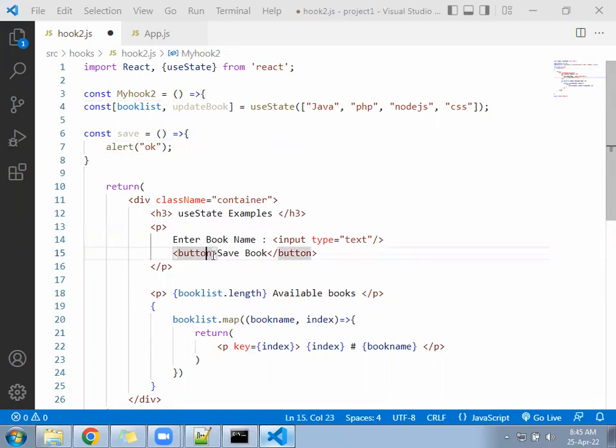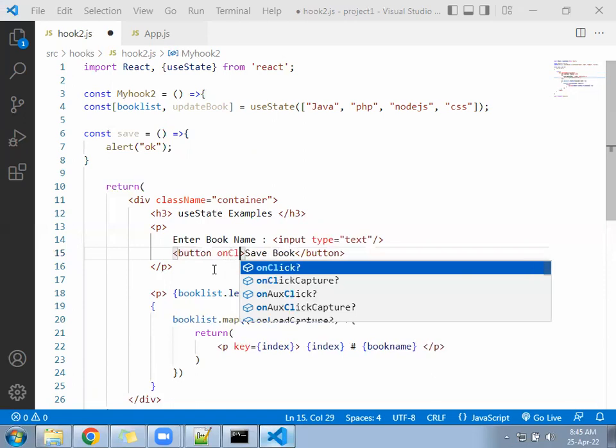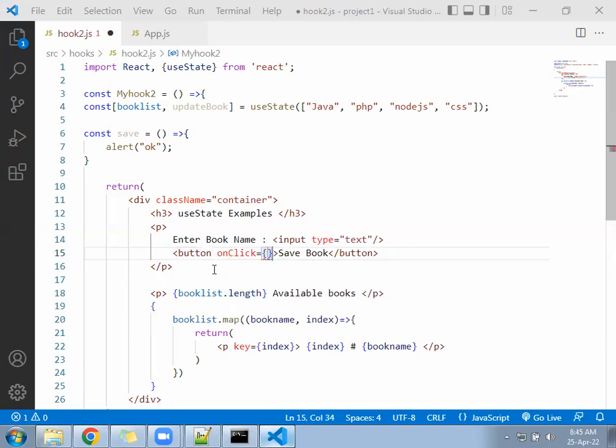Now let's come on button click. onClick will be camel case. onClick is the event. C will be capital. We'll call the save function. So once we click on save button, the value should get added inside the array.